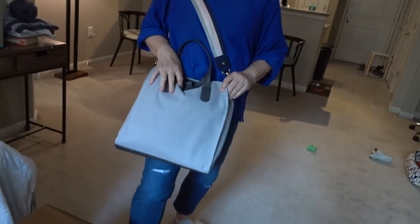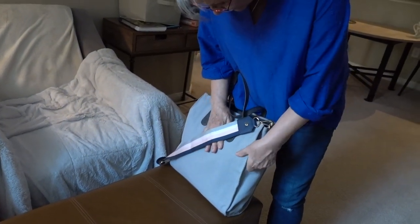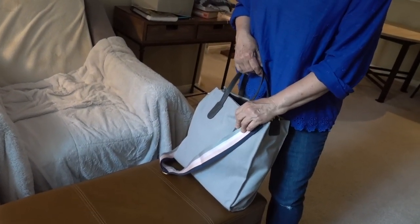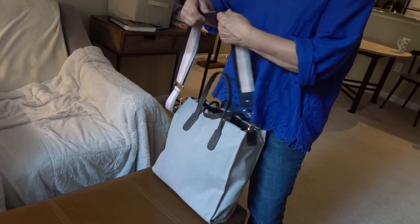I want one of these. We should get one. What is this color called? Gray, I think. Oh, this is gray? I think so, yeah. Really like the color. They have one that color, and I think they have one that's navy, and then they have two that are actual leather, but I didn't want, obviously, leather. But the detailing on it is leatherette, which is fake leather.